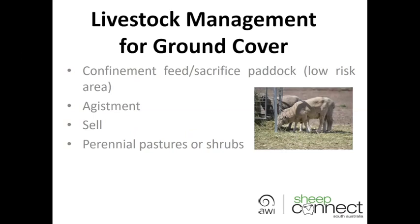Given the widespread nature of this drought, whether animals will be available to purchase back — and at what price — is a concern. Another option to consider is having areas designated with either perennial pastures or shrubs set aside to put stock into. In many cases they'll still require some supplementary feeding, but as a result of the perennial plants they're safe areas to hold stock. Some people have saltbush planted, which becomes a cross between a confinement feeding setup and a sheltered area for the sheep.